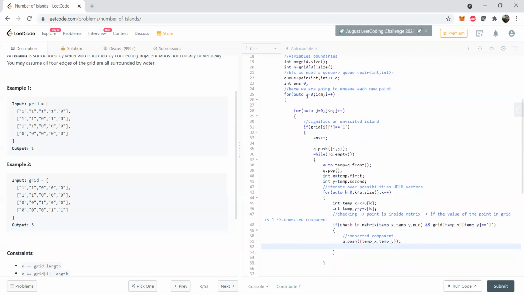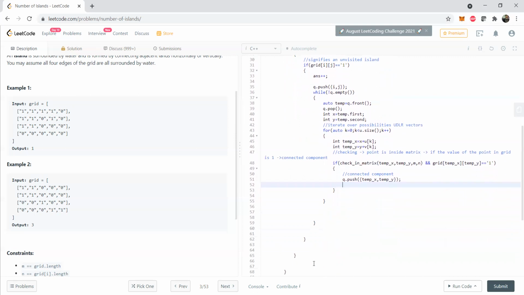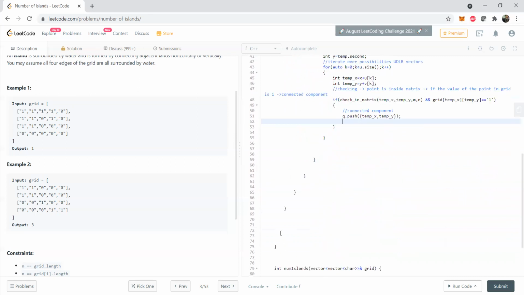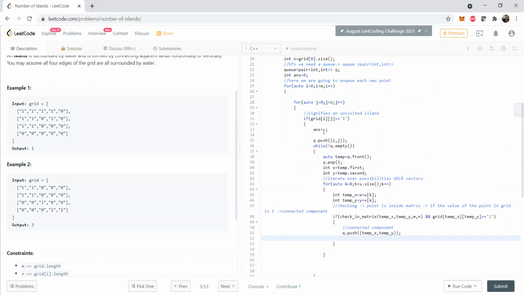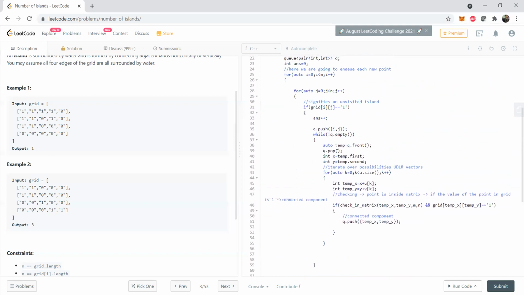So our complexity in this case is m into n into the size of the queue at each step. Since at each step the queue can have a maximum size of n, that is grid[0].size, that will be added to the complexity. At the terminal point, once this is all done, we are going to return this answer value, because this answer value only gets updated if a connected component is found. In all other cases, it does not take that into consideration.